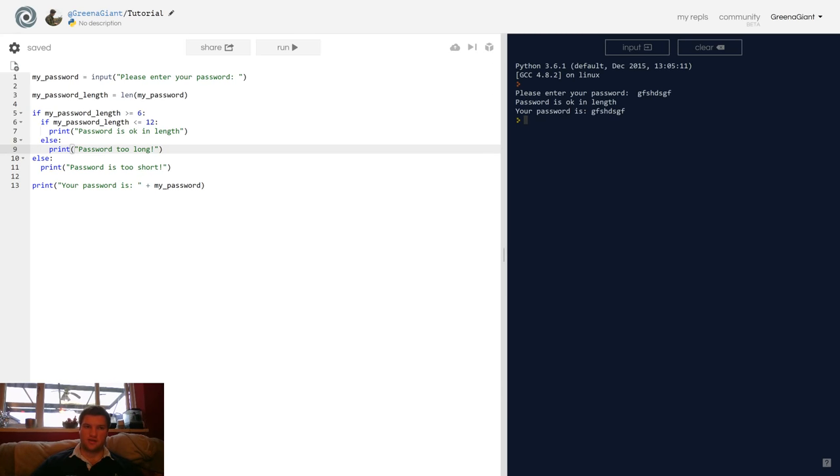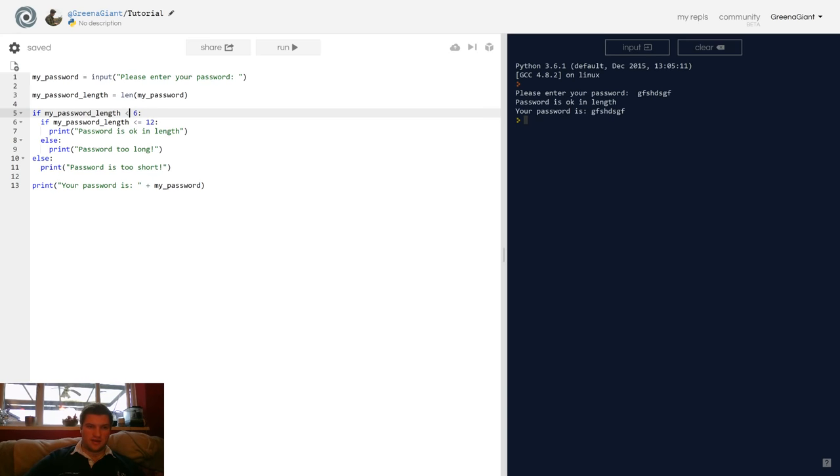There's another way of doing this, though. We can combine statements. So this is quite good. It's a bit wordy. 1, 2, 3, 4, 5, 6, 7 lines of code there. For me, that's a bit too long. It just takes ages to go through your code when we start making this really long. What we really want to do is do it in a single line. But we can do this as the complete opposite of what we've done here. So let's do it one step at a time.